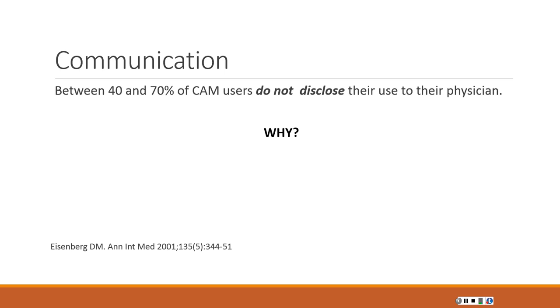So what does this slide tell you? Apart from why, this slide is telling you you need to ask, right? So your history-taking skills here need to really come into play. You've got to be asking these questions. Are you on these sorts of things? We already found out that up to 40–50% of the population in certain age groups are going to be on something. We need to find out what they're on. It's not a question of are they taking, it's a question of which ones are you taking, okay?